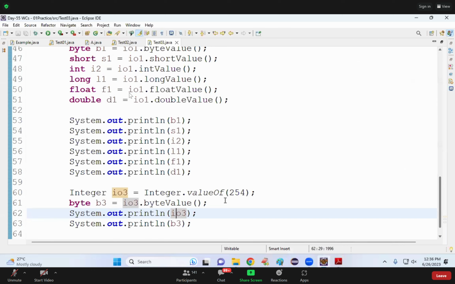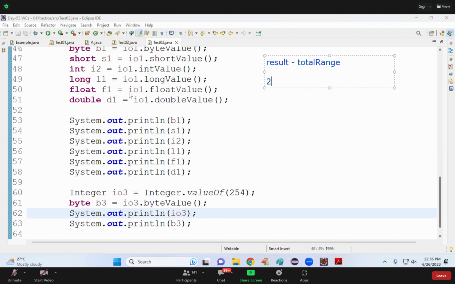There is a cast operator formula. What is the formula? Result minus total range.